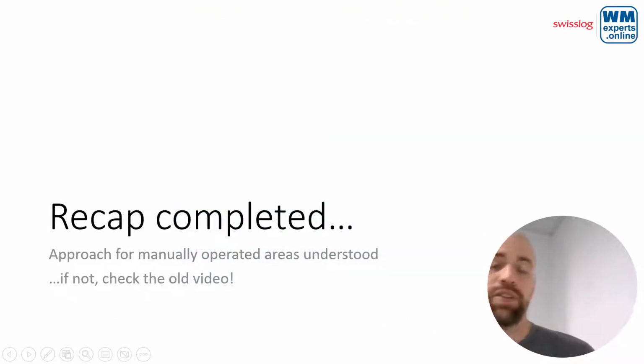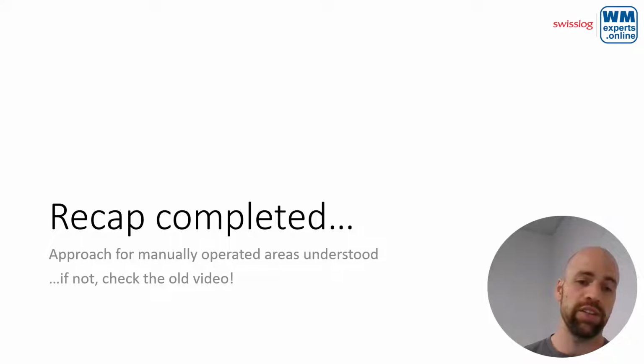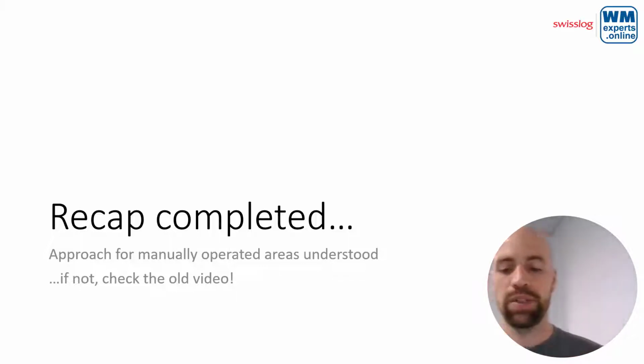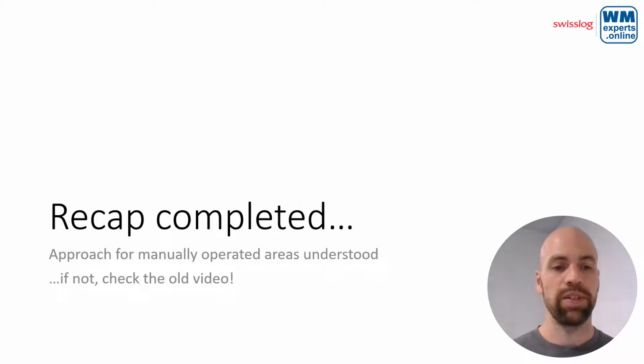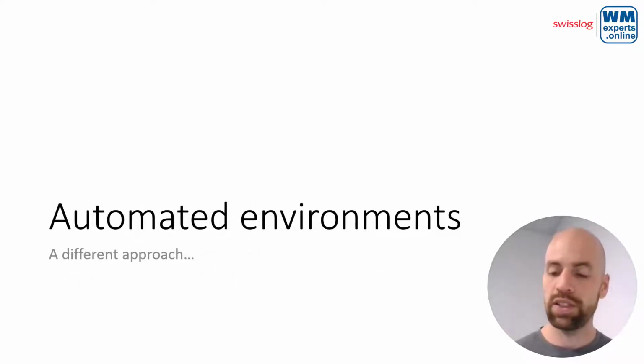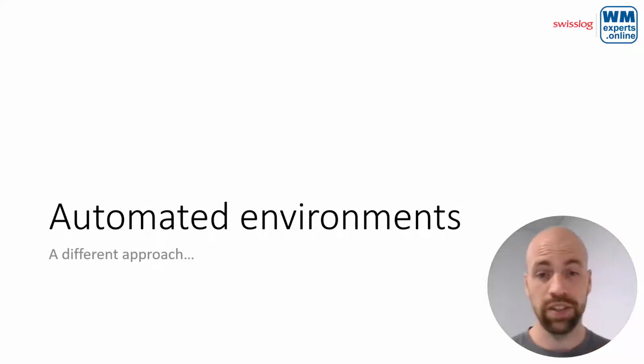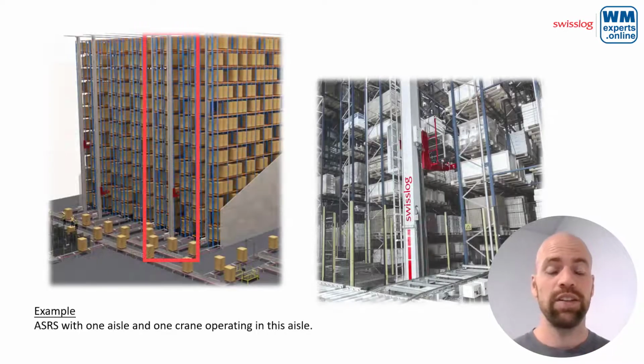And that's the whole story for manually operated areas. As I said, there is a comprehensive video explaining the whole topic in detail. We will now right away jump into the automated environment. As I already announced at the beginning of the video, the approach is different here, in that we have one queue assigned to one resource.